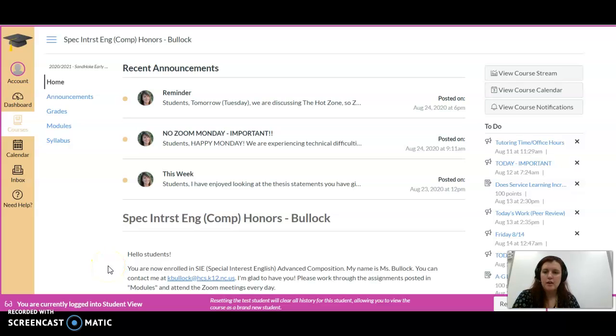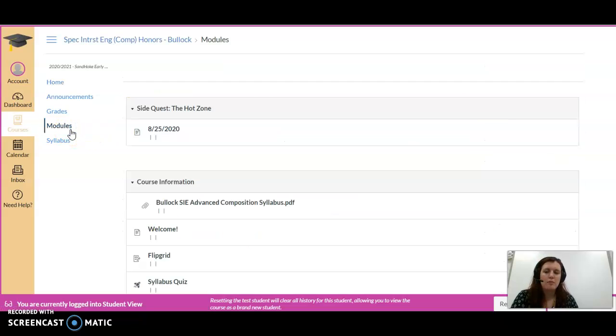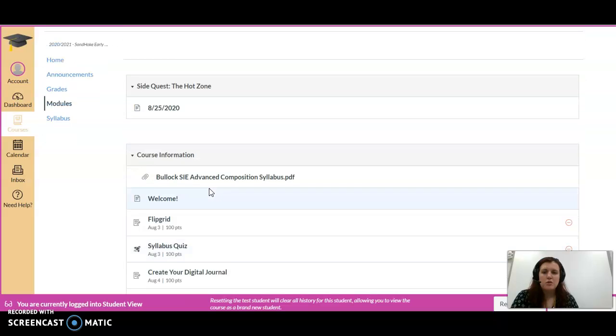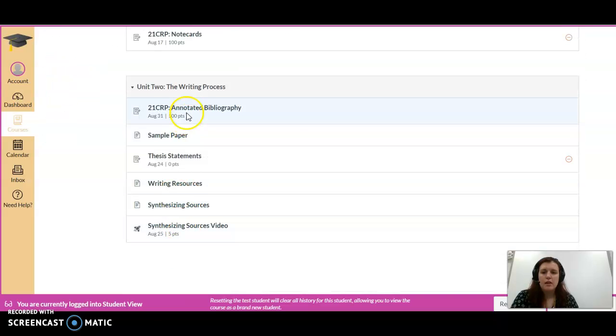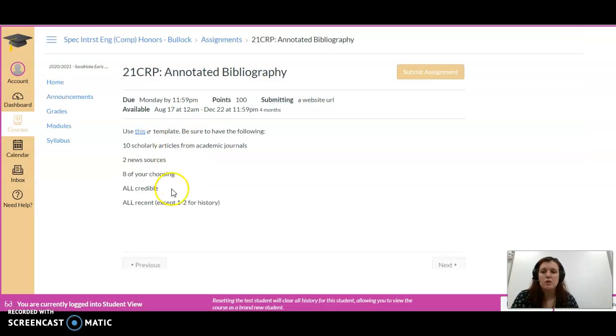Good morning. I am going to talk to you guys about citing in MLA format, especially in regards to your annotated bibliography. So let's just first go to the annotated bibliography Dropbox. You're going to go down to Unit 2, and you see that we have the Dropbox here at the beginning of Unit 2. You're going to use the template that I have uploaded. You should use it because it needs to be in that format.